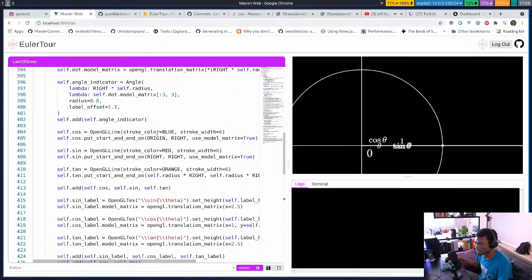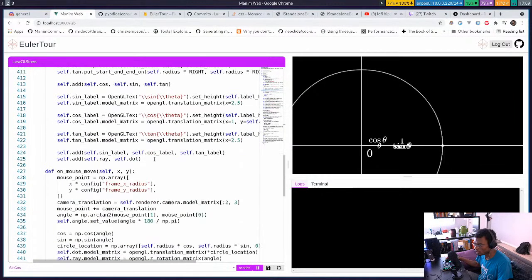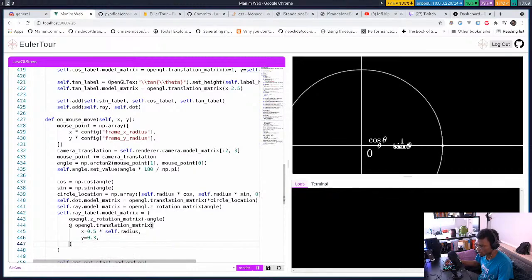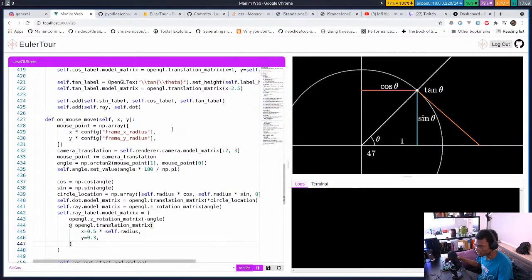I think that should be the same translation matrix from here. Oh my gosh.